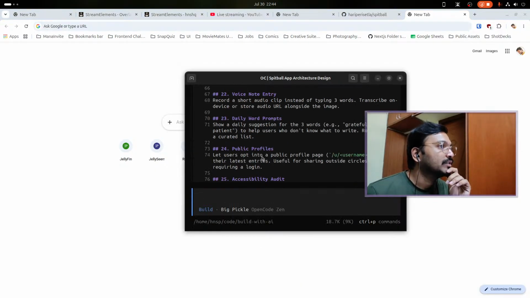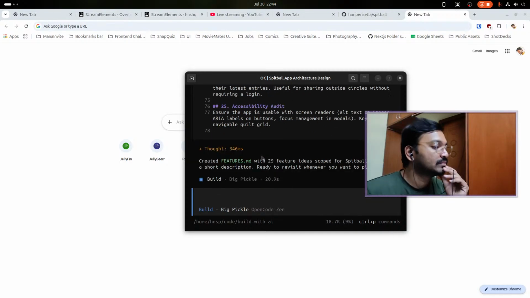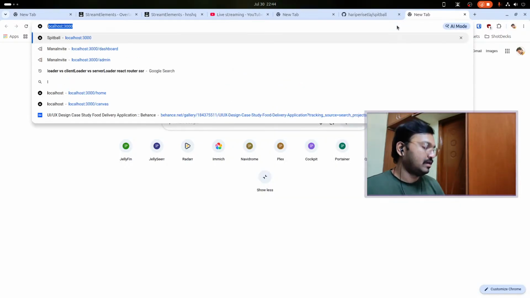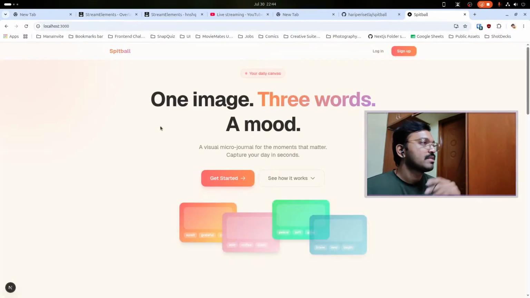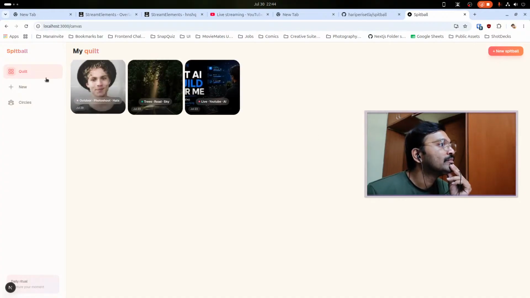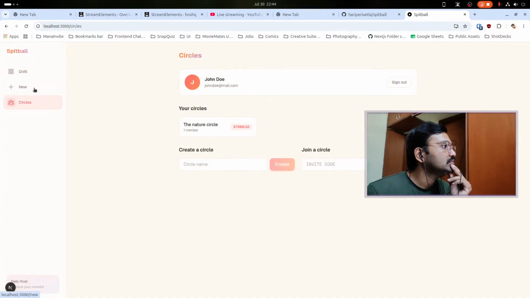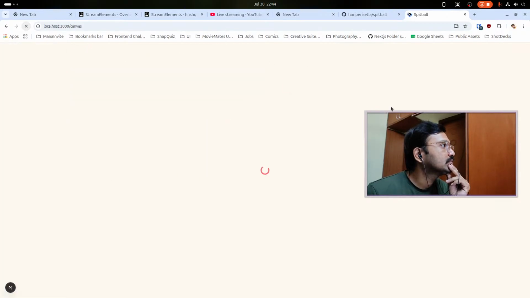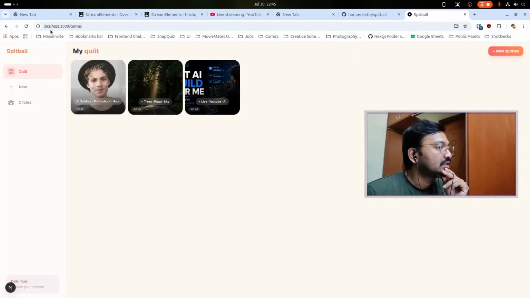Okay, so we have this UI, which is not very much polished, which I don't like much.